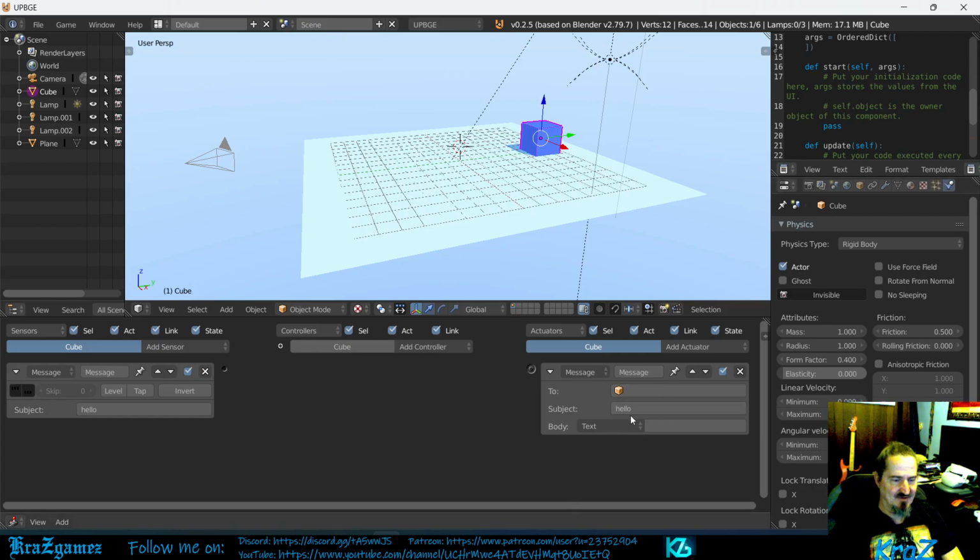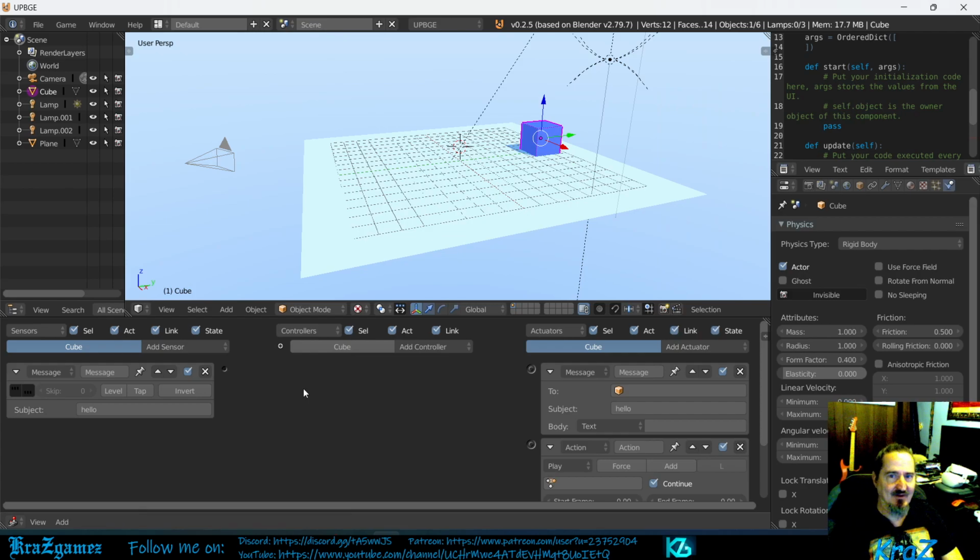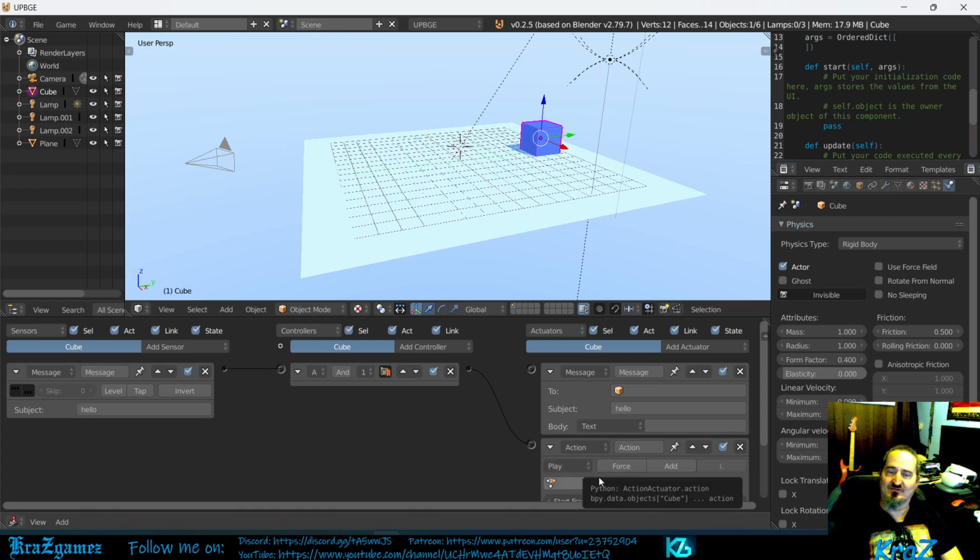So this one sends a message, and this one receives. If this one says hello, then this one will pick up and hear that hello. When it gets that hello subject, it's going to do something else, say make the hand wave. So when you link that up like that, that character will automatically wave. You ever play GTA or games where you honk your horn and a person waves or gives you the finger? That's technically how they do it. It's a message sent from one to the other.